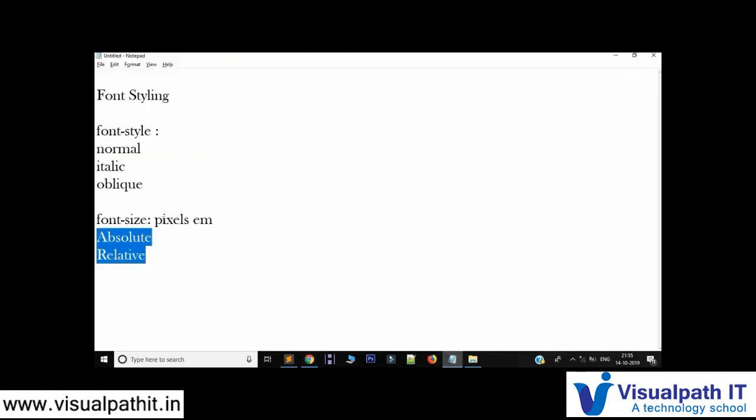Now let's even see what is EM. To allow users to resize the text in the browser menu, many developers use EM instead of pixels. The EM size unit is actually recommended by the W3C. 1 EM is equal to the current font size.